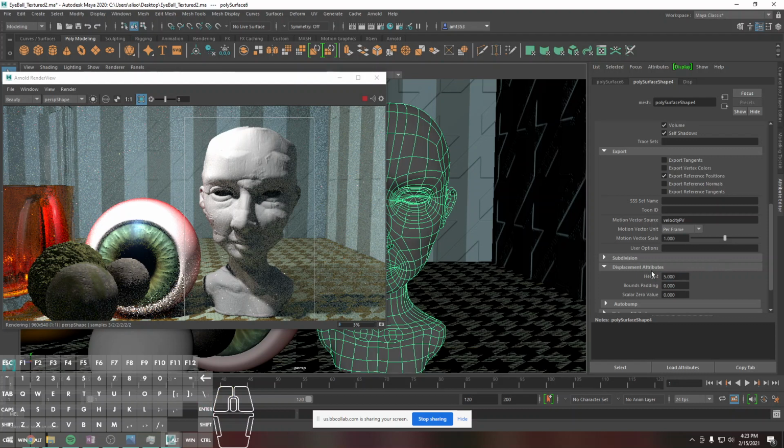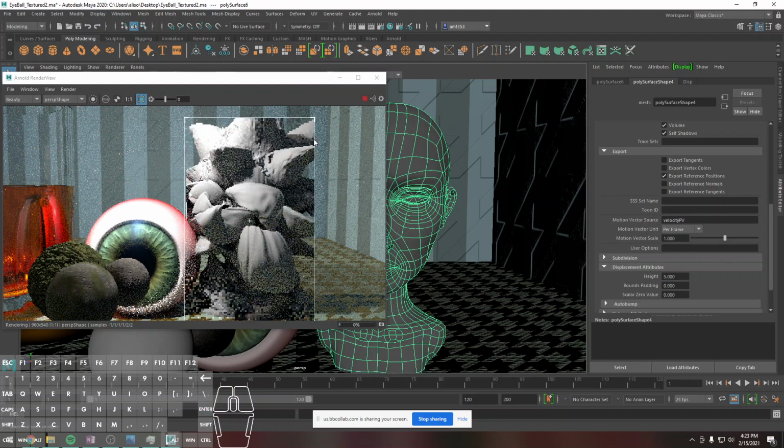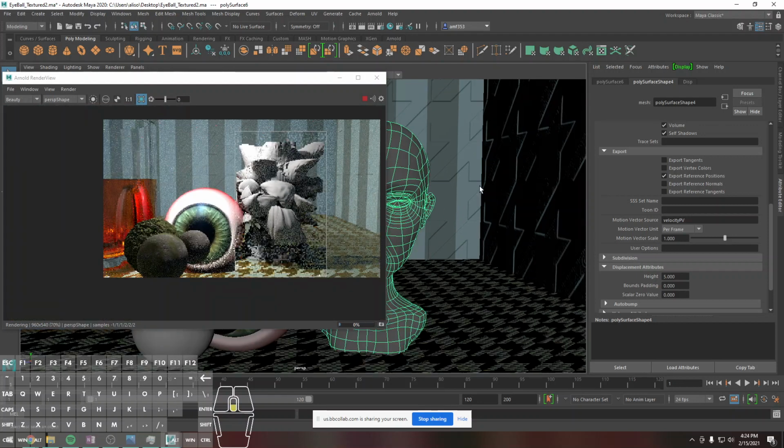You could also do something really crazy and set this to be something like 5. Okay, we'll do that. I don't necessarily recommend doing that. I'm doing that now to illustrate an issue with the displacement map. You will notice at the top there is this area that has just been flattened and totally chopped off. It's like a bounding box issue basically, where you need to tell Maya manually, hey, you can extrude this farther.